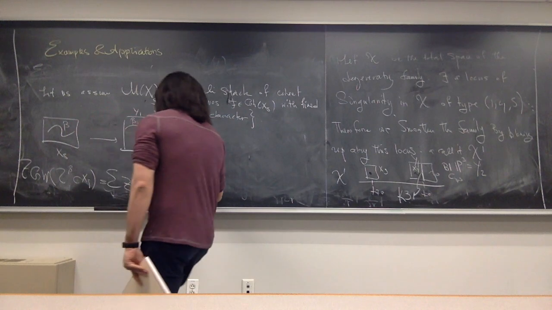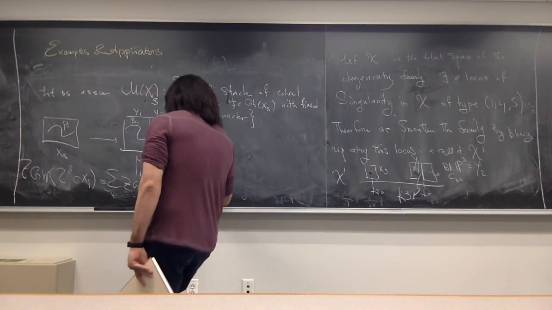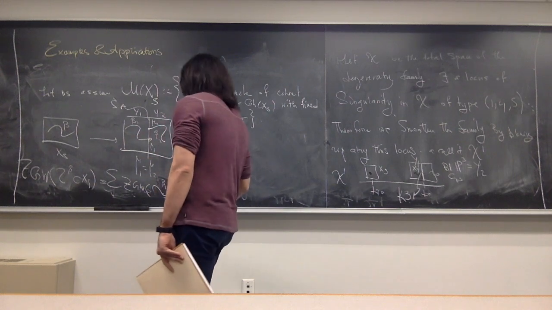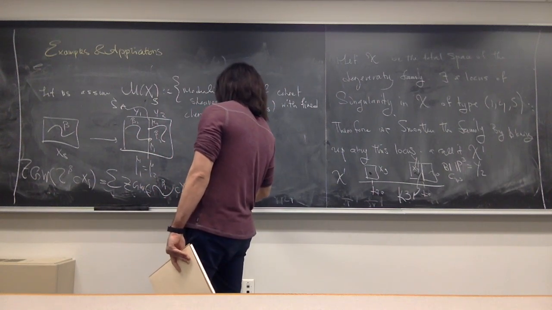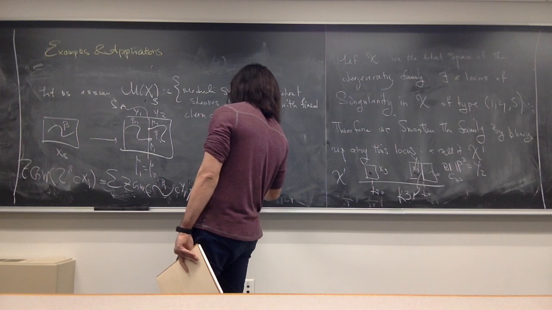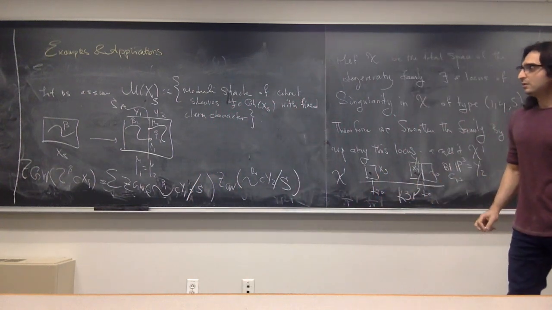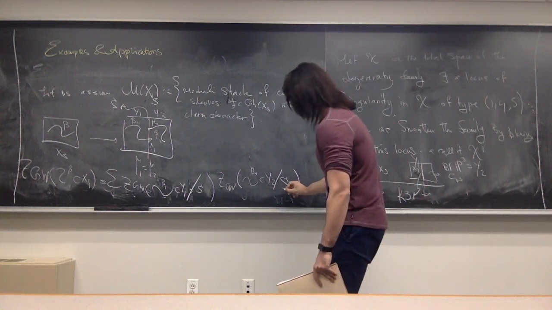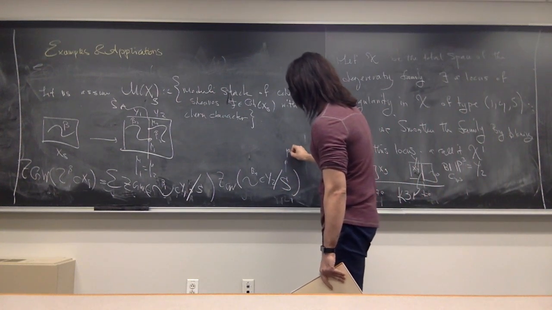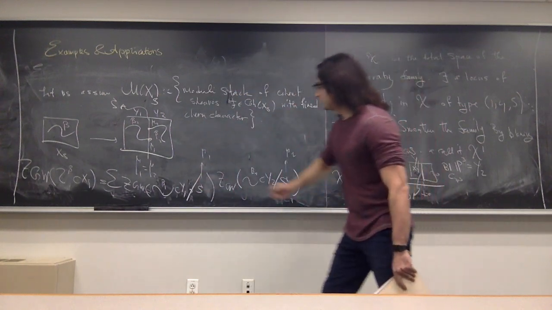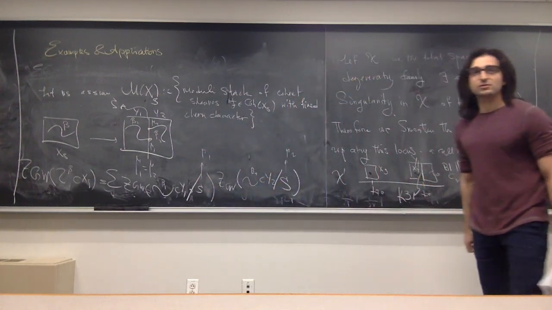with relative profile against this divisor in the middle. I call it surface S, times the Gromov-Witten partition function of curves with class beta 2 inside Y2 with relative profile, again, along S. So this is the profile mu2, and this is the profile mu1. And you multiply these things, and that's your Gromov-Witten partition function.